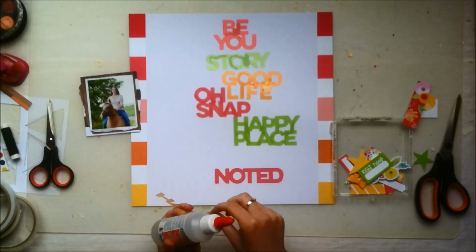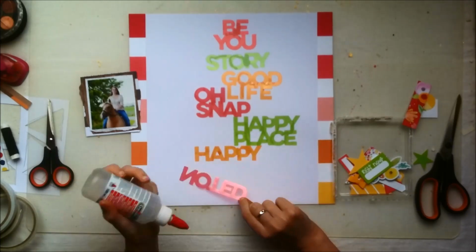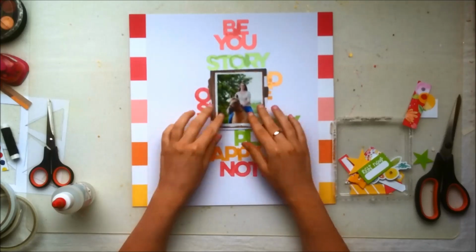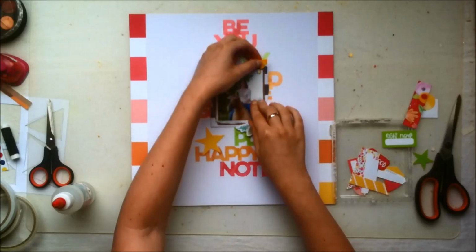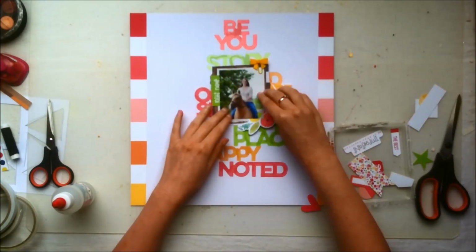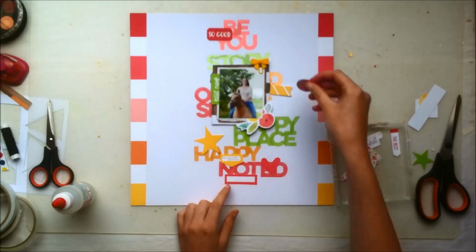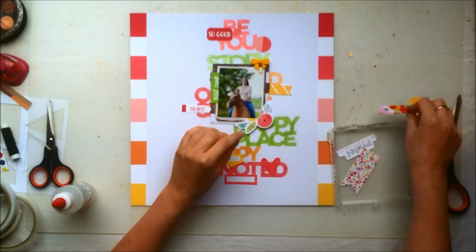And these also determined my color scheme, and my idea with it was to just stick them down on the background, and then select some embellishments that match with the colors. And I've noticed multiple scrapbookers do this. It's like a rainbow kind of layout where they often use mixed media, which I'm sure all of you will know. I think she does these type of layouts too, and they're always super gorgeous. So it was inspired by her.